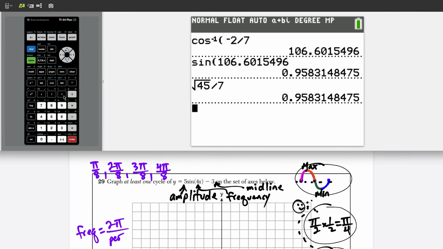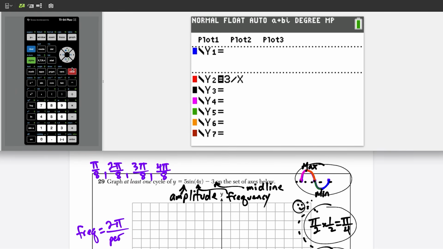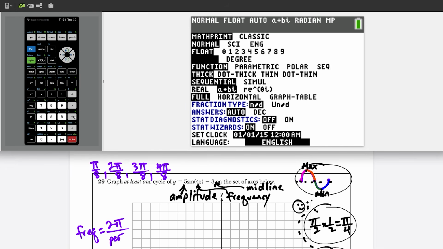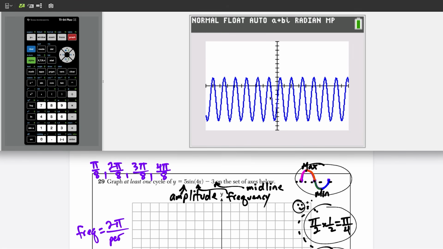So I'm just going to go over here and type the y equals into this part over here. Okay, so I'm going to type in, we have 5 sine of 4x, close the parentheses, and let me just fix that. So we have 4x, and then we have minus 3 on the outside. And we have to press mode and go back to radians like this. And if I press graph, this really doesn't help us at all.